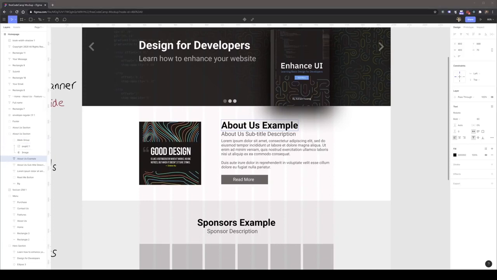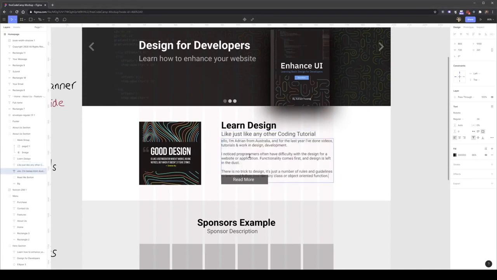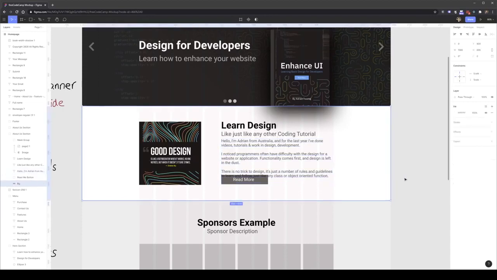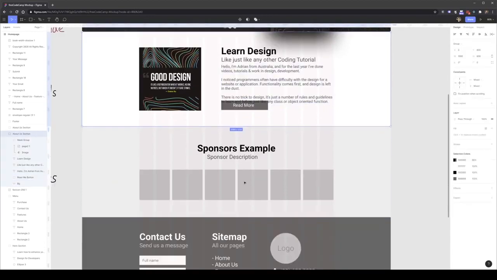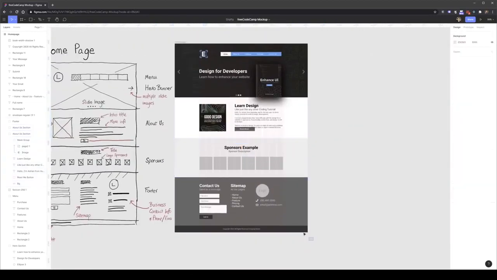Since we have some content here for a main title and a subtitle, what I'm going to do is just copy in a main title and then add a subtitle which gives a little bit more information for it. Finally, we might also give it a bit of a description. So I'm just going to paste in a bit of content here to get us started with that. We've got this section almost done. The only other thing we might do is make it a little bit bigger.